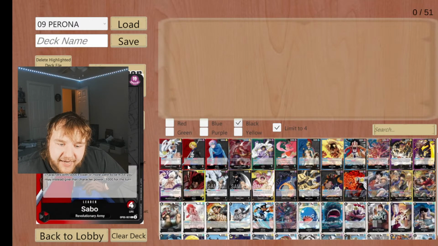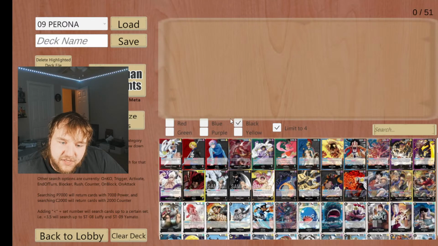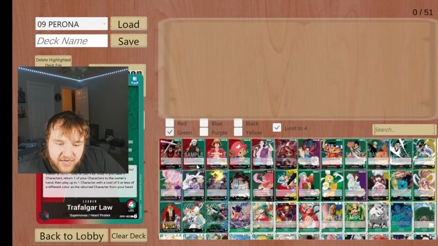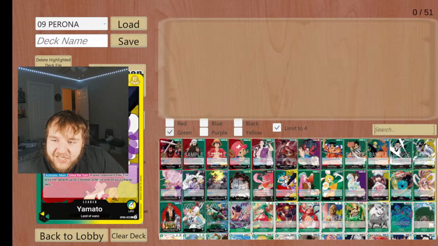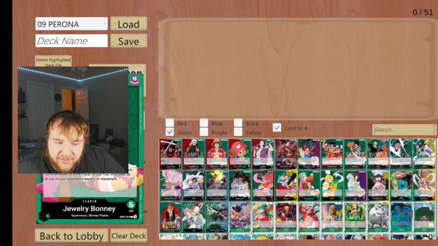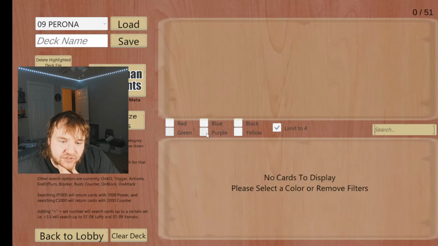If you're looking for a good black deck that's easy, I'd go Smoker. If you're going for the easiest green deck, I'd probably just say red-green Law. No, I'm just kidding. That's the hardest. Don't do that. I'd probably just say Yamato. Yamato's super easy. You just bash their face in or lose. But also Bonnie's super easy to play, I think, on a higher level because it's very consistent with what you do. It just has some really bad matchups.